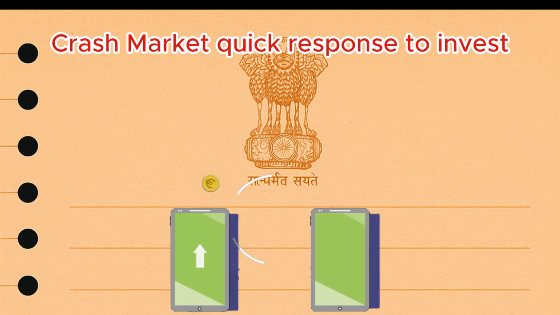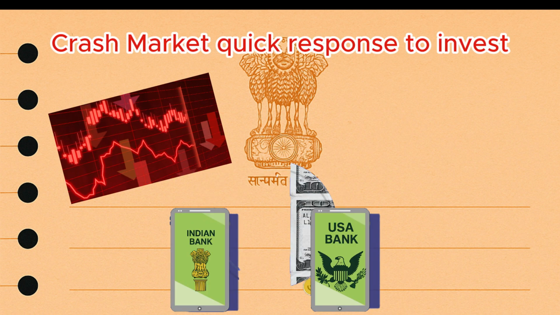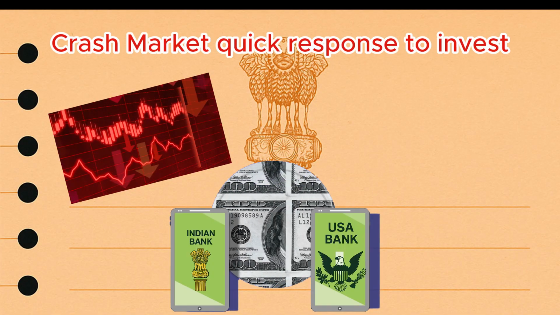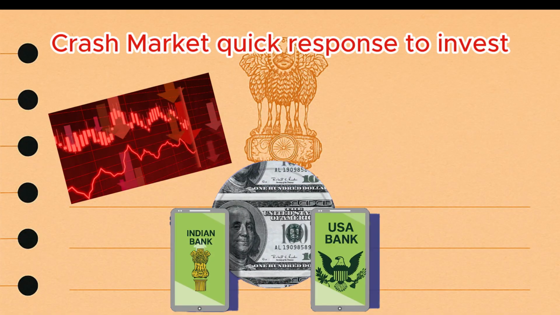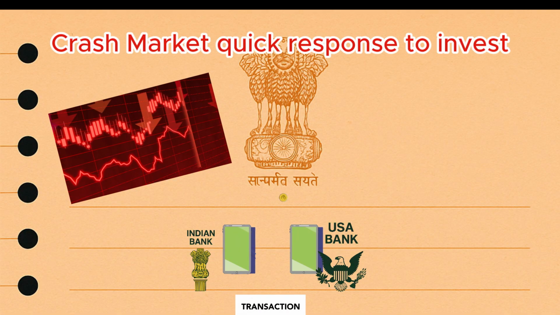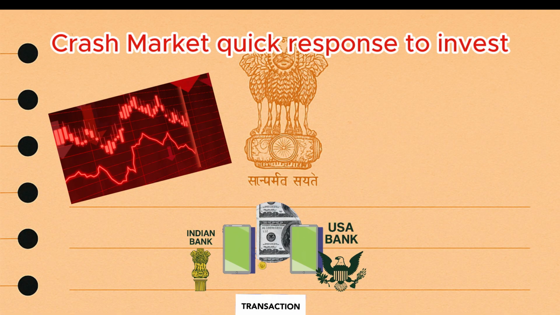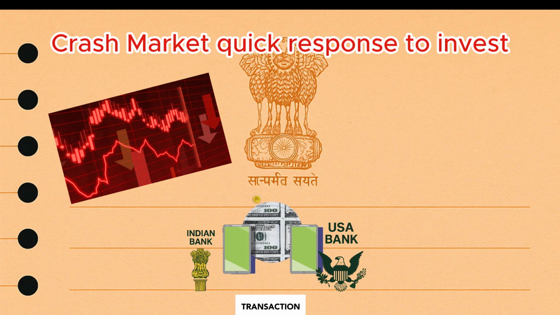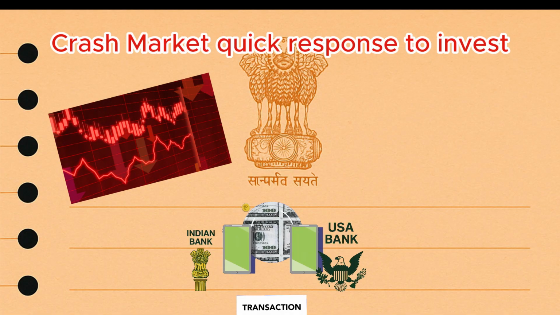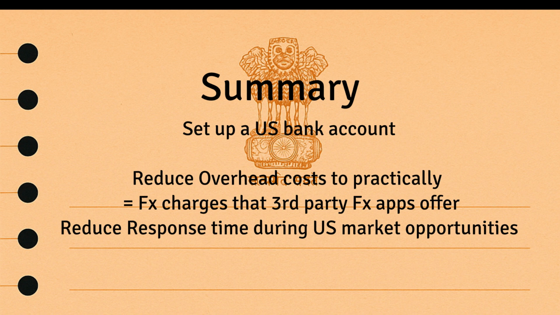For example, in case there is a sudden black swan event and a sudden crash in the US markets, and you want to use the opportunity to invest in the US, with a linked US bank account, the transfer to the US bank can happen instantaneously. And from the US bank account to the brokerage account, it can happen within 24 hours. So that way, the movement of funds becomes seamless and very swift. This is actually free and takes less than 24 hours. In other words, by setting up a US bank account through the right premium banking relationship, you cut down both cost and time and give yourself agility to act when opportunities strike.